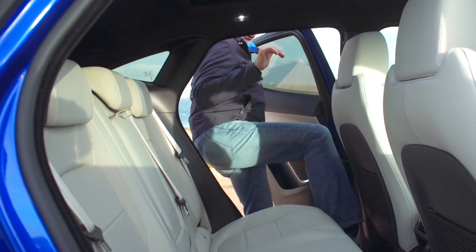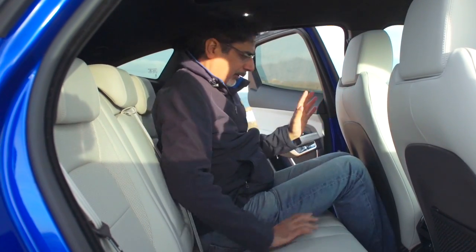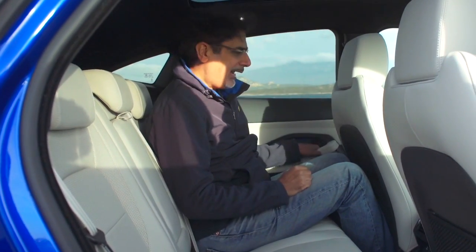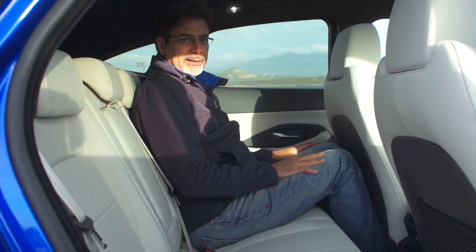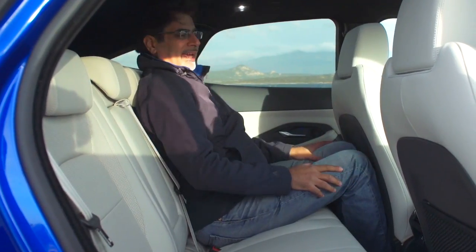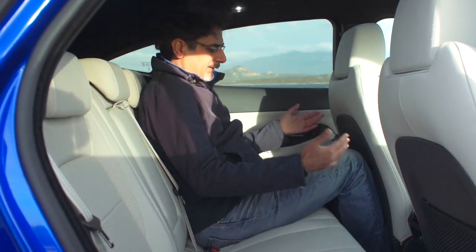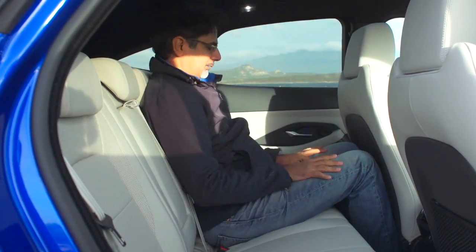So it's got quite a low roof on this, quite a bit of a coupe profile, so I was a little bit concerned about whether or not I can even get in. But it seems that I can, and this seat is actually set for me, so it is in my position. So actually that's not too bad at all. I've got space for my feet, I've got space for my knees. It's not that I can't exactly stretch out, but it's not too bad. There's something here that's just jarring my shins a little bit, but otherwise it's not too bad.